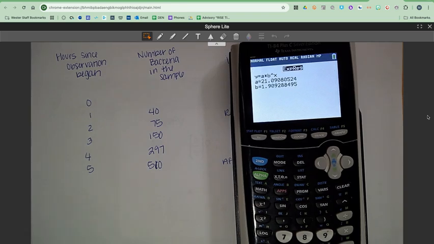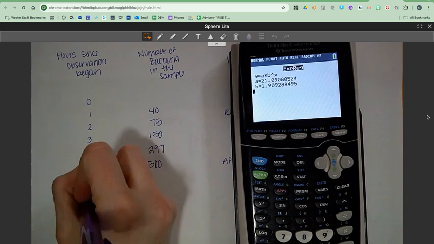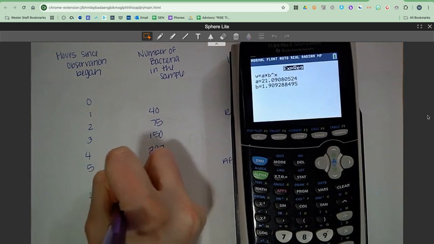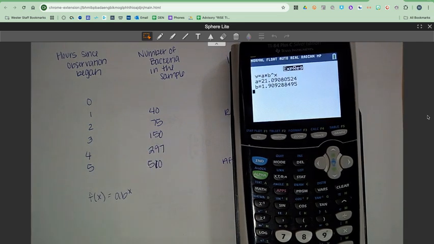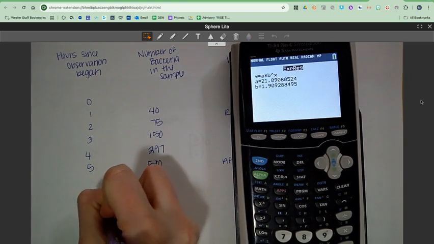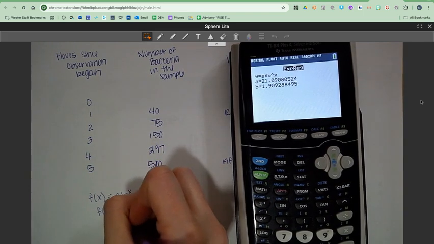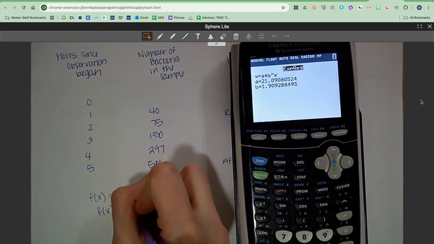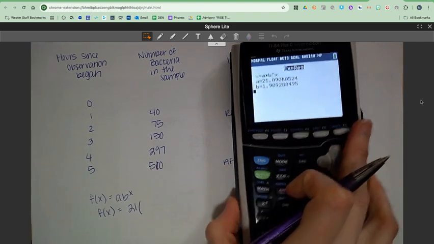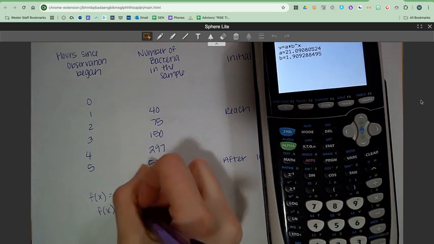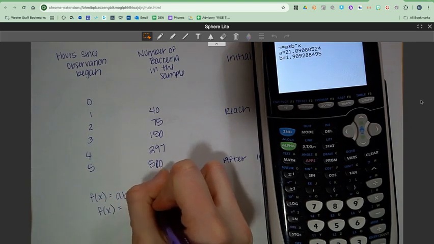So now we know that exponential functions are written f of x is equal to a times b to the power of x. So a here is our y-intercept, our initial value. So we have f of x is equal to, we're going to round, because it's bacteria, we'll round to the whole number. So I'm just going to say this is 21, parentheses, and then we'll go ahead and leave it as rounding to the whole number again. So 1.9, we'll round that to 2.